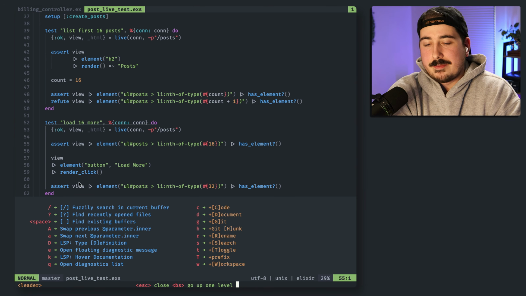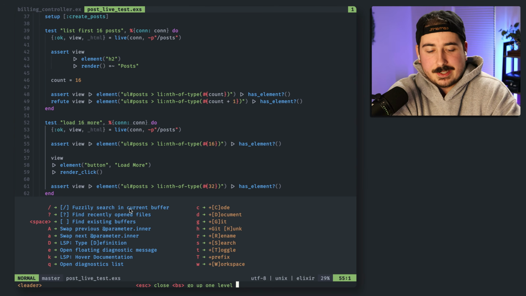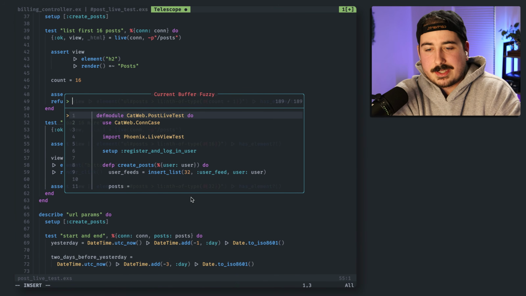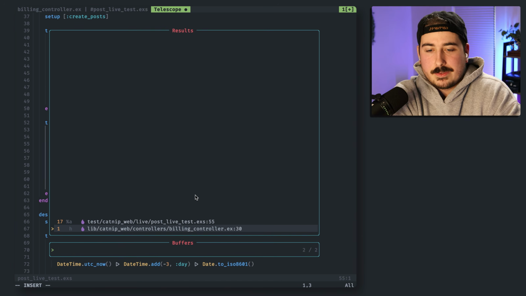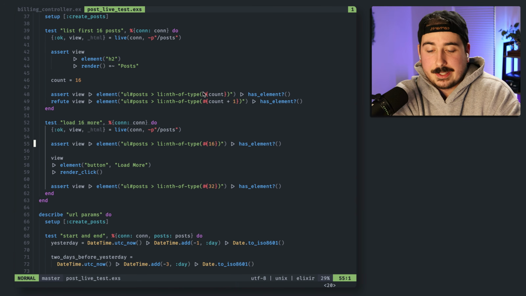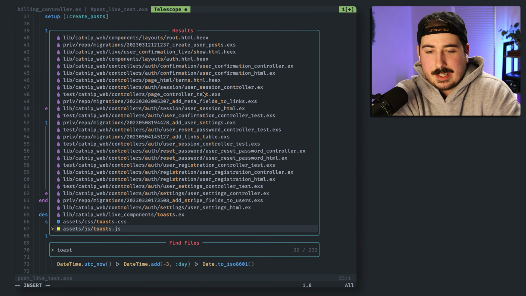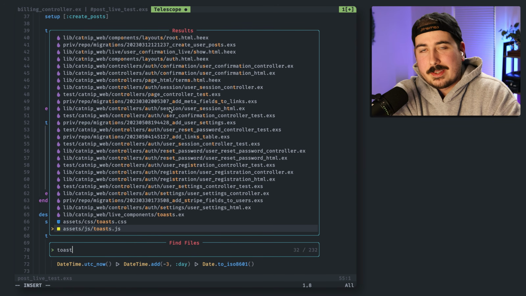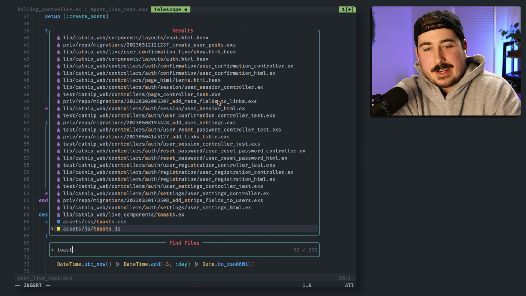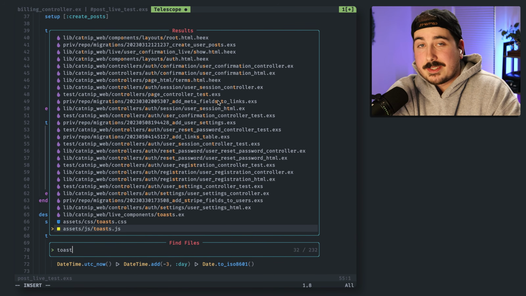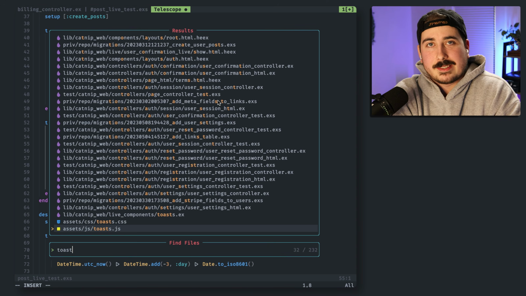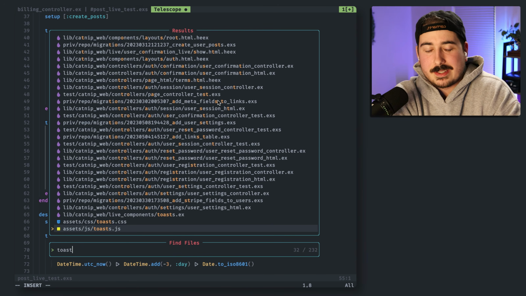So you can see there's some fuzzy search options here. If we hit leader slash, we're going to get fuzzy search within this buffer. Or we can hit leader space to get fuzzy search of the current buffers. Or we can hit leader S for search and then F for files, and we can find a file in our project. And this is probably the thing you're going to be doing the most. I don't use Kickstart, and I don't even use Telescope for that matter. So of course I have different key bindings for this, but if you're getting started, Kickstart is a good way to experiment with using Telescope for fuzzy finding.